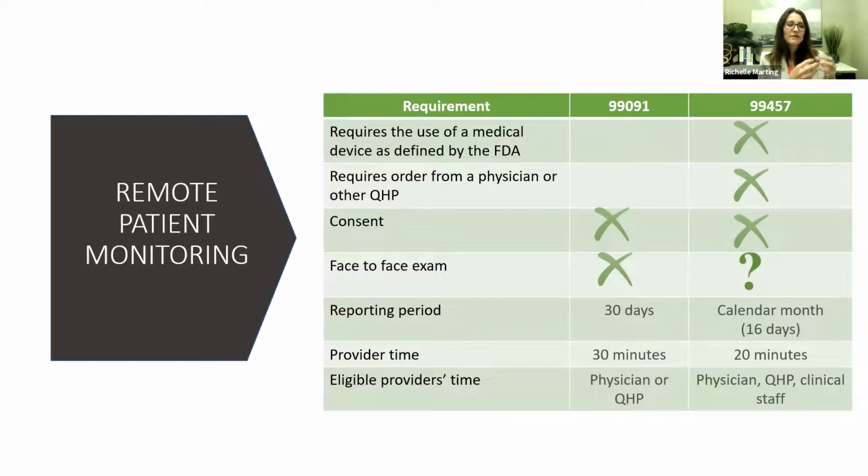I'm ordering the service, but a prescription I think of as in the context of DME and other devices, we don't have to have a prescription for the device. Kind of confusing, kind of splitting hairs, but Medicare's been very clear: a prescription's not required, but an order for the service is. Consent is required for both because there's cost sharing involved. Now, the face-to-face exam, there's kind of a question mark with 99457, and I'll get the clarification on that first code, because some of these services do not necessarily take place in the office suite as a face-to-face service. And there was some question on that, particularly when the codes were initially created.